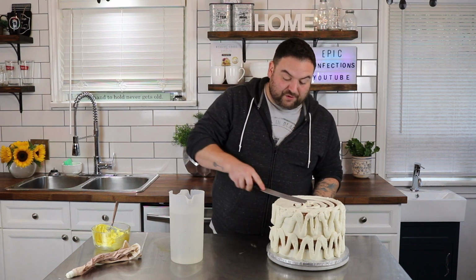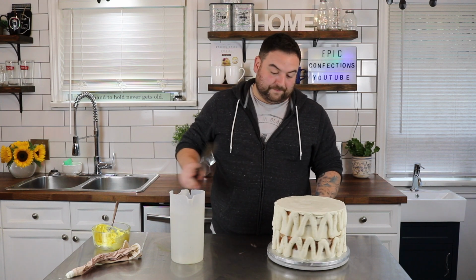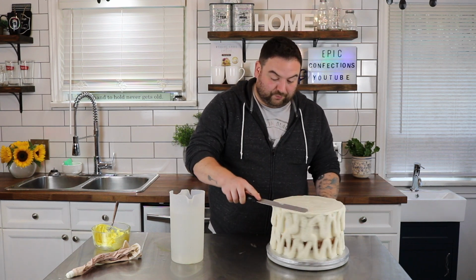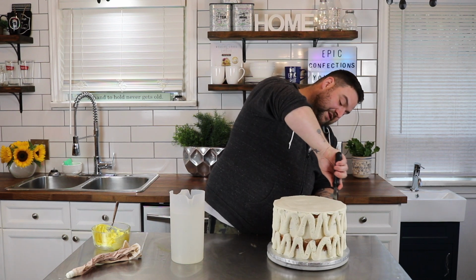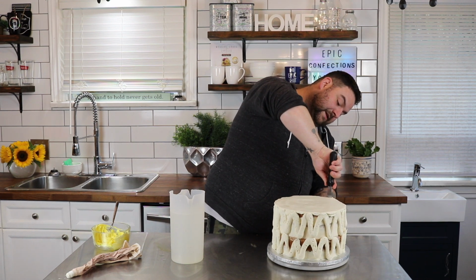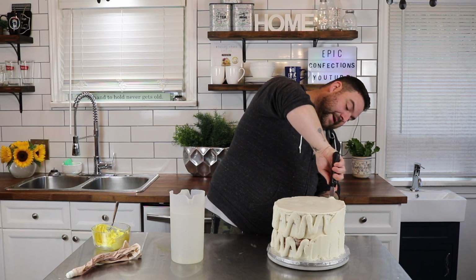Just gonna start by smoothing out the top of the cake. That hot water and the metal really helps smooth out buttercream. And then just holding my spatula straight up and down, just working on the side of the cake, just evening out that buttercream.